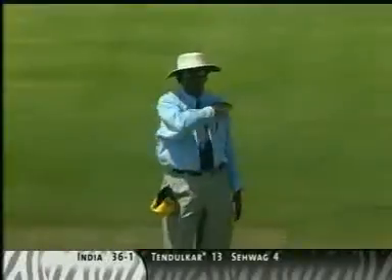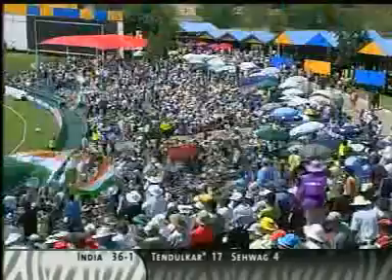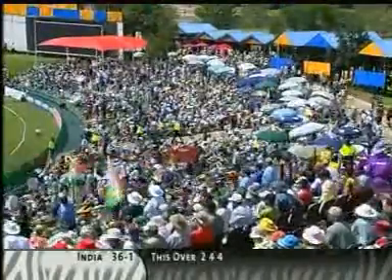Solidly played, down the ground. Solidly played, you better believe it — solidly for four. That looked like a forward defensive to me. This is a characteristic that this man has got all on his own: it looks like a forward defensive and it goes. That's a good shot — he's hit that one over the top, enough bat on that to take it for four.